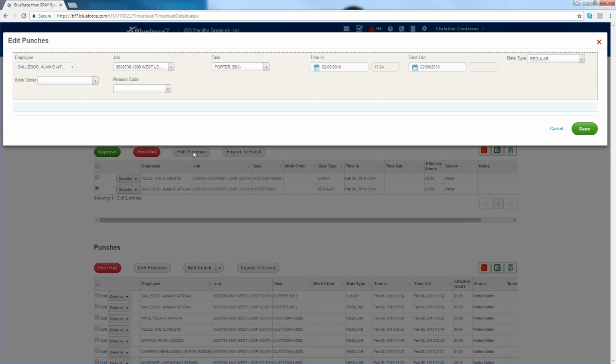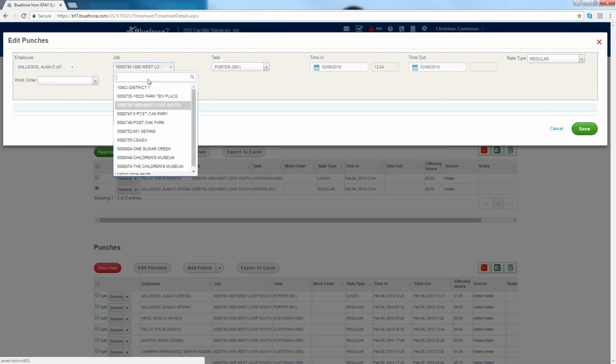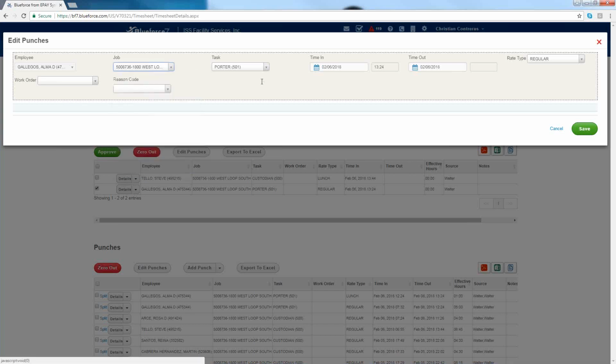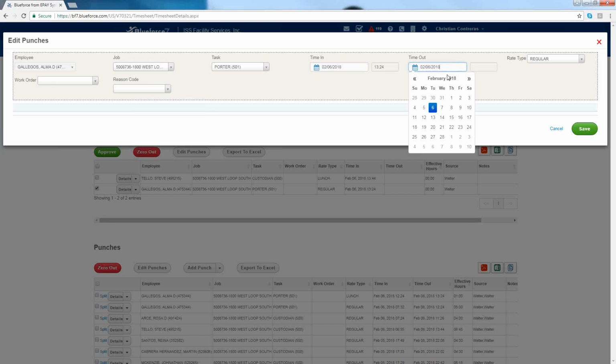This is the same view. I think the old view was kind of orange. It had orange and grays and an ugly view that popped up. Well, same thing here, it's a cleaner view. You have the same fields. You have job available for you. You have the porter field. You have the in, the out, and then you have a field where you can actually put in the correct out time. So keep in mind, let's say this employee punched in at 1:24, but she didn't punch out at 5 o'clock like she was supposed to. I can go in there and put 1700.